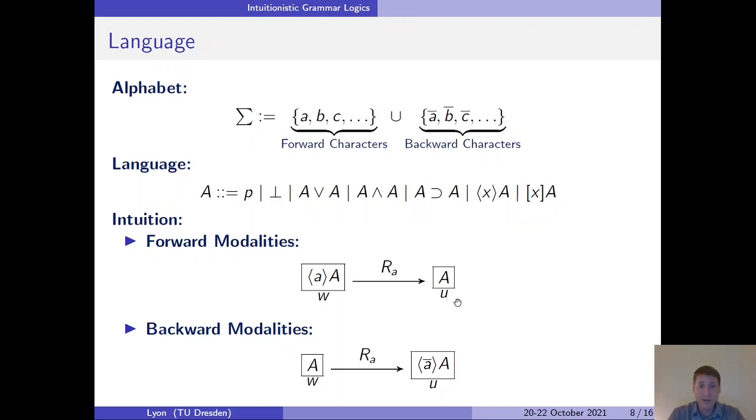Now, what forward modalities do is they talk about things being true in the future of a given Kripke model. So for example, if I have A diamond A holding at a point in a model, then along the A accessibility relation, A will be true at some future point. And for example, if I have, say, A bar diamond A holding in a model, then there must be some point in the past where A holds. So again, this is just to give some intuition. Forward modalities speak about the future, backward modalities speak about the past, and you can see that these logics really are a generalization of intuitionistic tense logics.